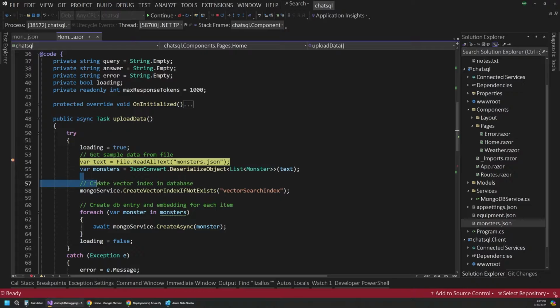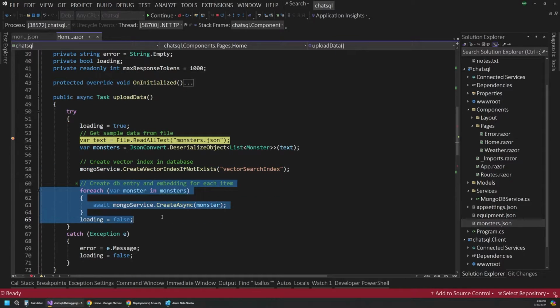And the next thing we have to do is create a vector index in the database. Now this is the one step I'm not going to get into that much, but basically we just need an index in our database. If you're familiar with databases, they have all kinds of indexes, but these basically just help to improve data retrieval and similarity search. You just want an index there if you want to be able to efficiently scan your database. So you can check out that method to see how that works, but it's not really that important to our higher level discussion or goals.